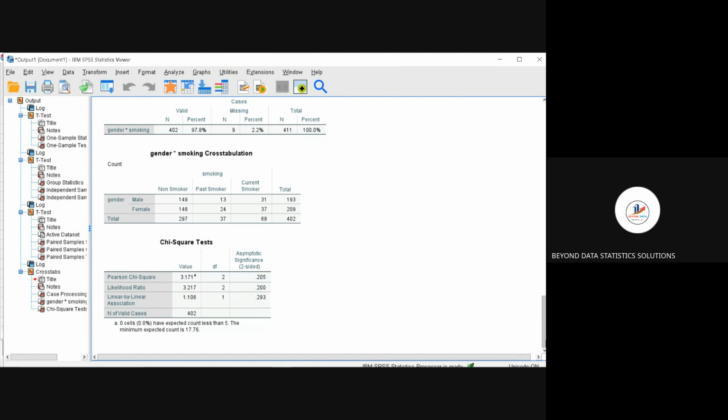That means that if someone smokes, it is not because he's female or because he's male. Someone smokes because someone smokes. Maybe there is another reason for that, which can require further analysis with more data. But in relation to this, someone smokes not because he's male or because he's female. This is just sample data, not necessarily the true picture of what happens.